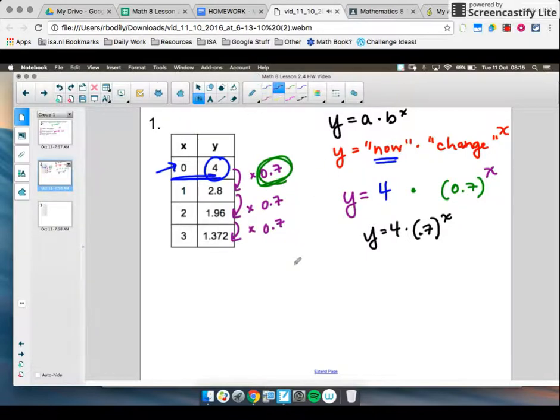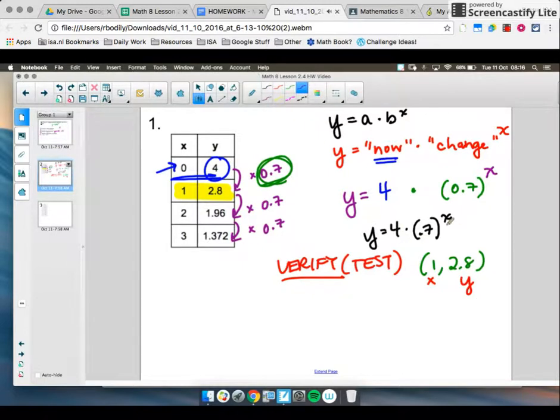Now we're going to test our general rule. How we do that is we just pick a couple different values from the table. On your investigation, I would pick several points, like maybe 2 or 3 points, to really verify your results. I'm just going to pick this point right here, and write that coordinate pair, 1, 2.8. I know that this is always my x, and this is always my y.